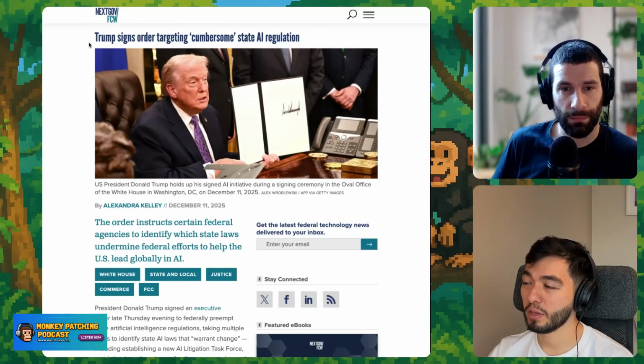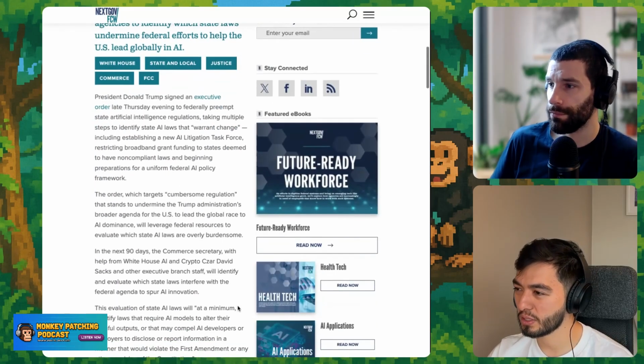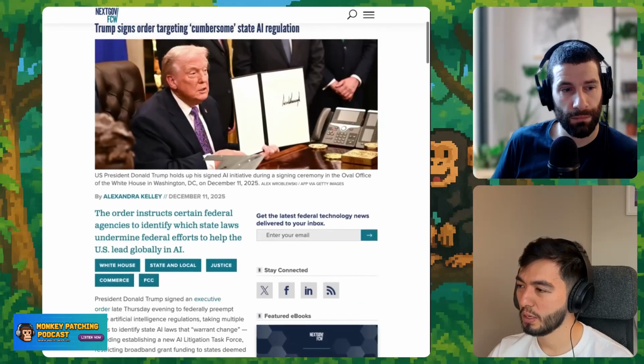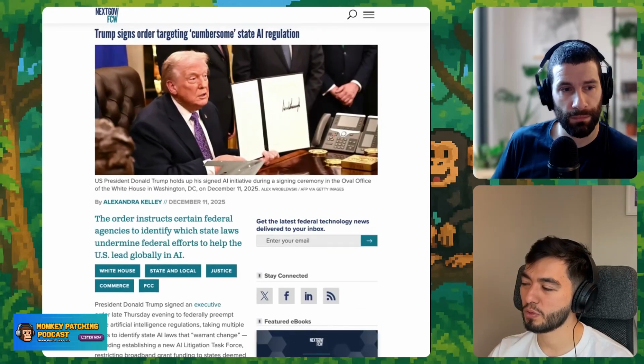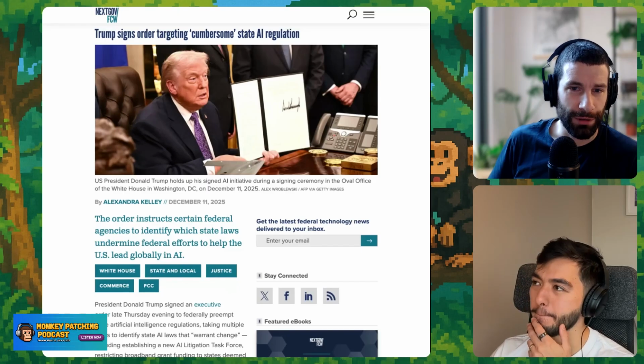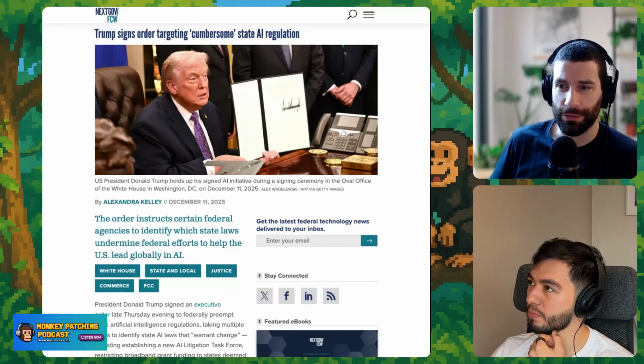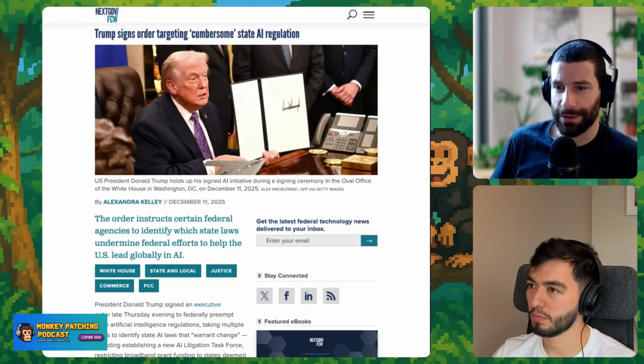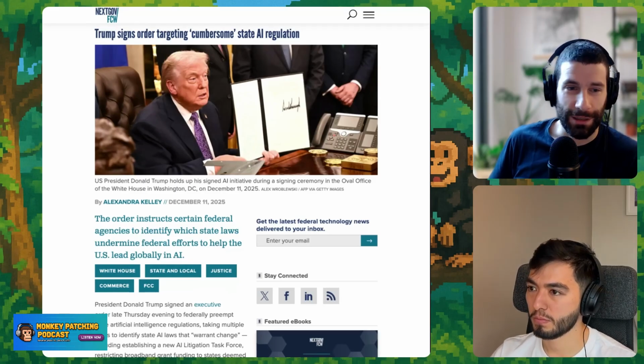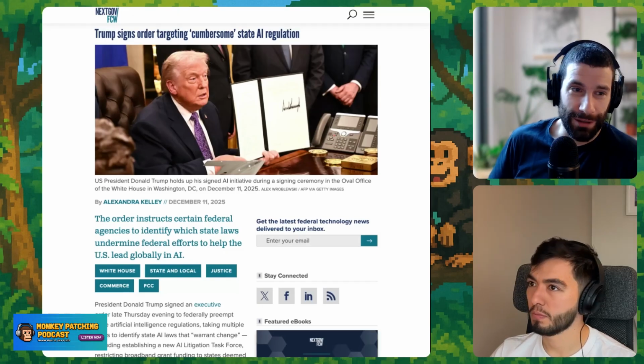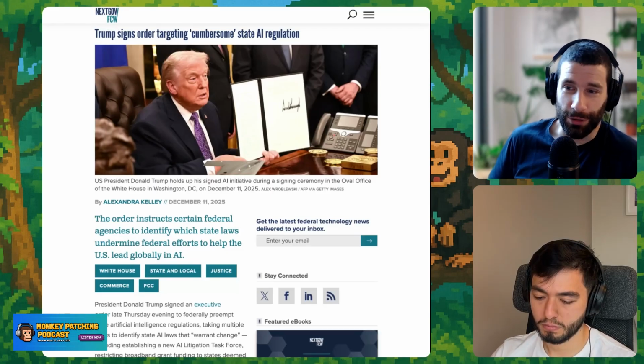I think the main thing, at least how I read it, is about not slowing down AI. I even read somewhere, and I couldn't find it this morning, a statement towards China: if we keep slowing down, we're just giving China the leeway to take the lead. Yeah, we've seen, most notably in California, states coming up with their own regulation around AI. What Trump is now saying is that we're going to fight state-level AI regulation and come up with a centralized one for the whole United States. If states don't listen, they're going to withhold grants, etc.